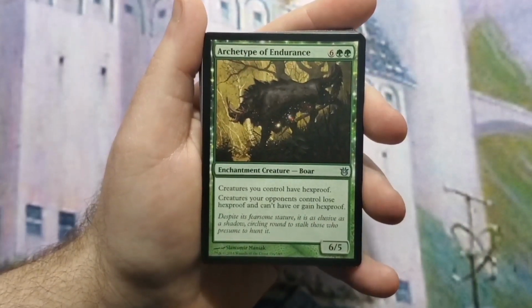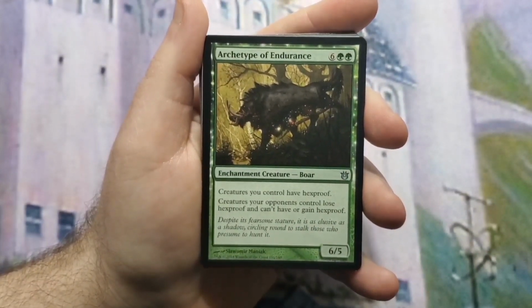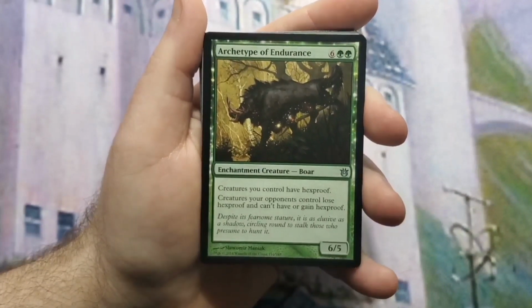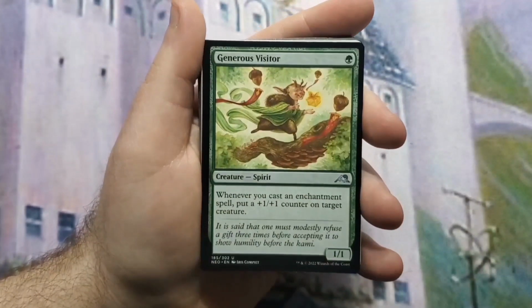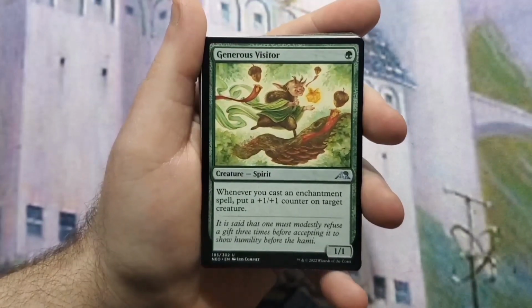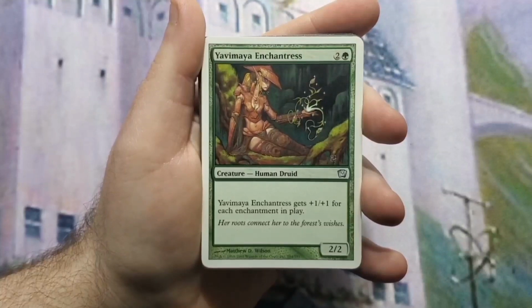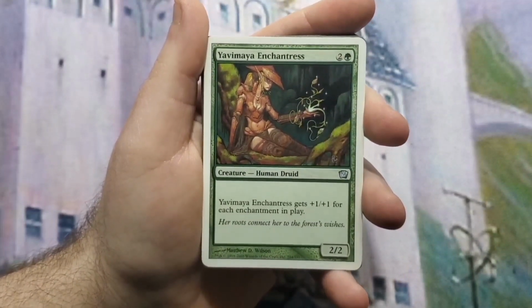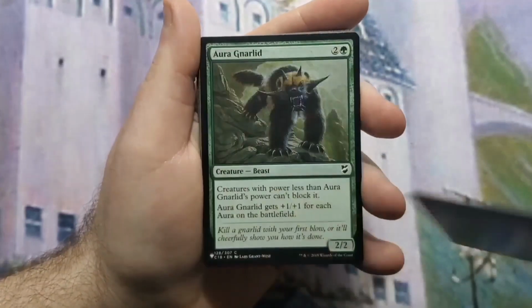Archetype of Endurance, another enchantment creature, does not bestow, but it gives all creatures you control hexproof, and all your opponents' creatures lose hexproof and can't gain hexproof. Generous Visitor is a 1-cast 1/1 that, whenever you cast an enchantment spell, gets a +1/+1 counter. That's key, because that's going to be part of a Voltron-style win. Yavimaya Enchantress gets +1/+1 for each enchantment in play. She can get really big in this deck.